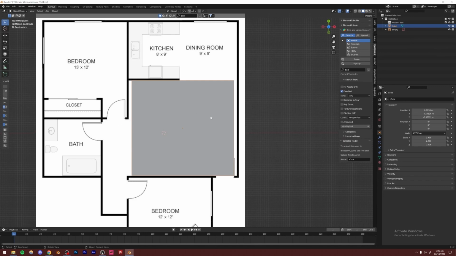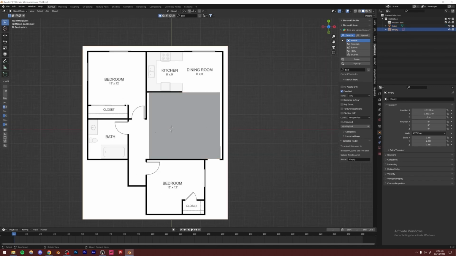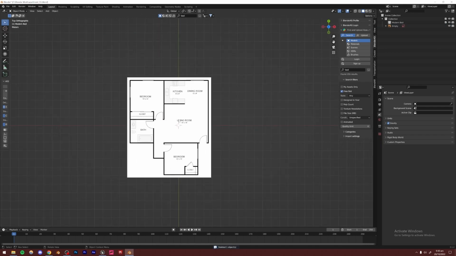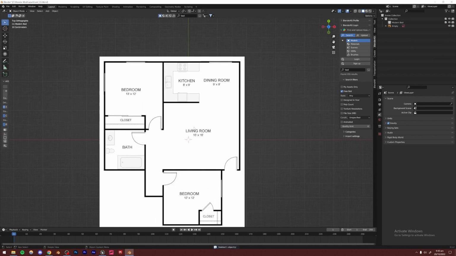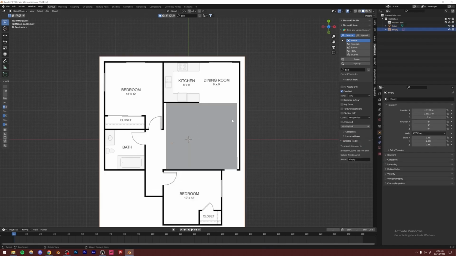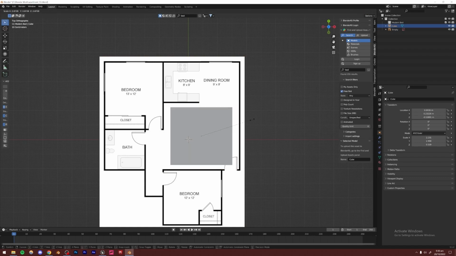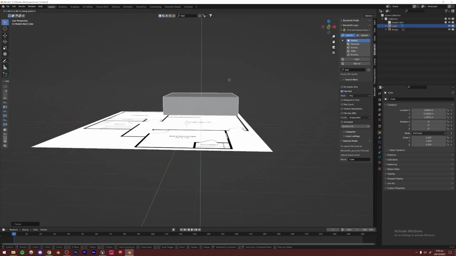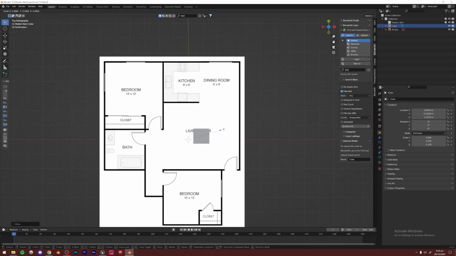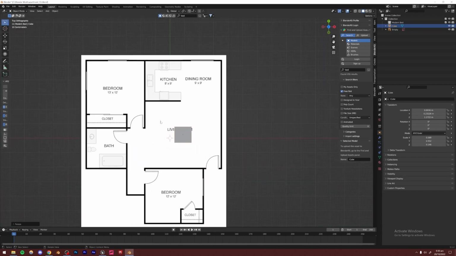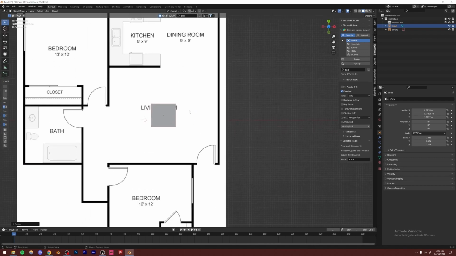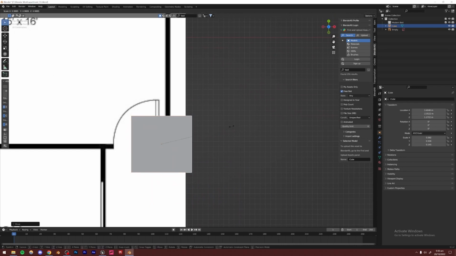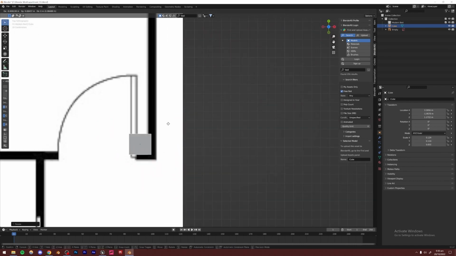All right, so now we have the basic measurements done, and we have the scale of this reference set up. Now I'm going to be starting to build the whole outline of the apartment. So actually, I'm not going to delete that cube. I'm just going to scale the cube down, something like that. Let me just move it up so that it's visible. Scale it down like that. And I'm going to start to create the walls. So let me just start from, say, this corner. I'm going to scale it down, something like that.